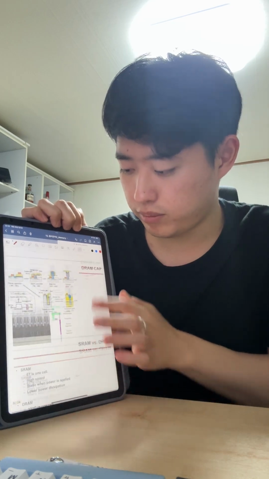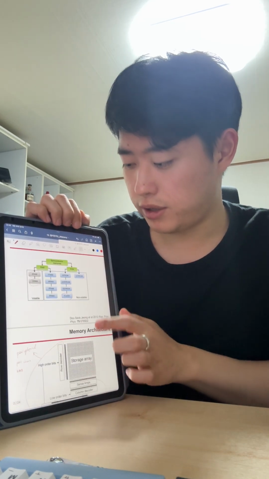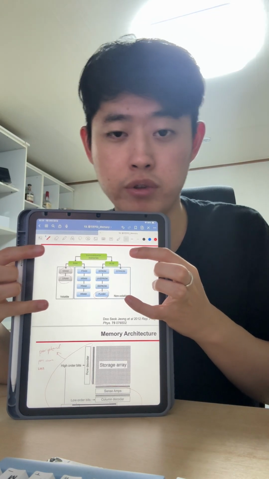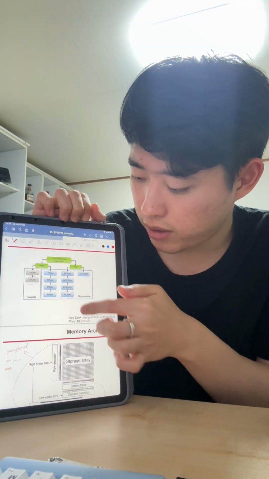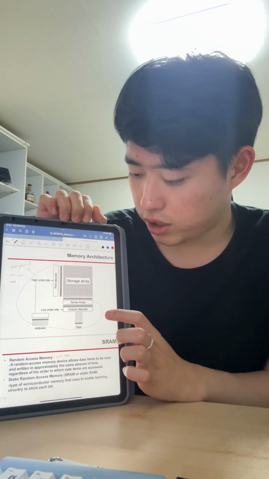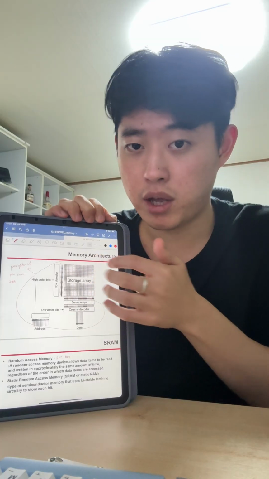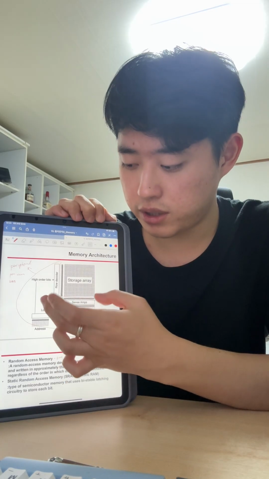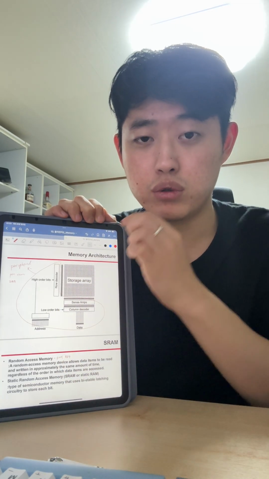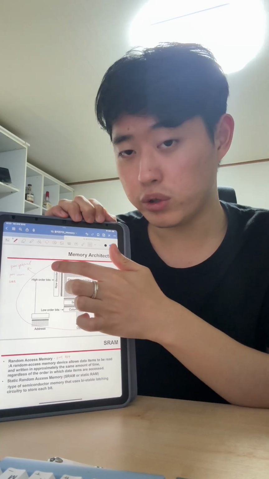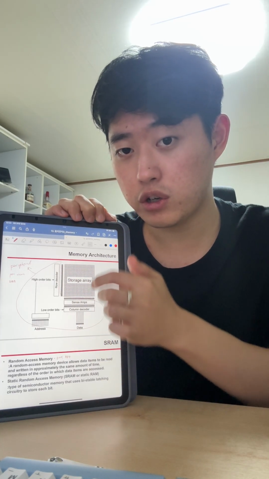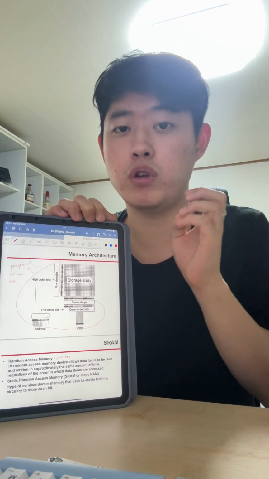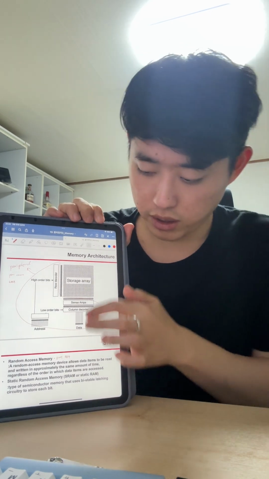And now I'll talk about memory. There are very many memory types, but we will talk about SRAM, DRAM, and flash. The memory architecture is like this. There are very many cells in a matrix, and a row decoder and column decoder are here. When we want to read one cell, the row and column decoders cross at one point, and that is the cell we want to read. Okay.